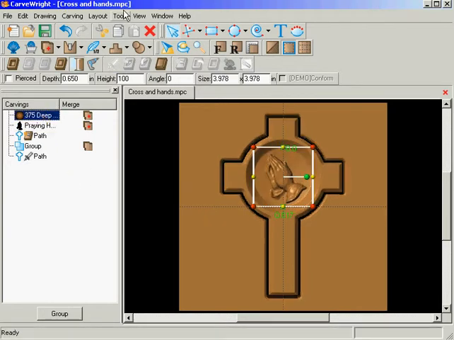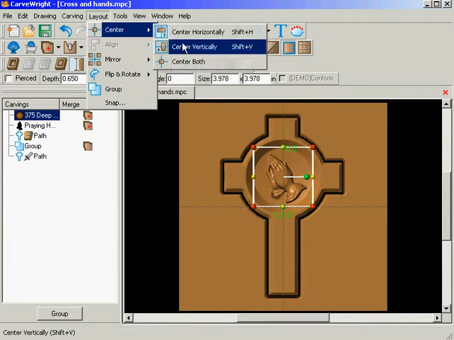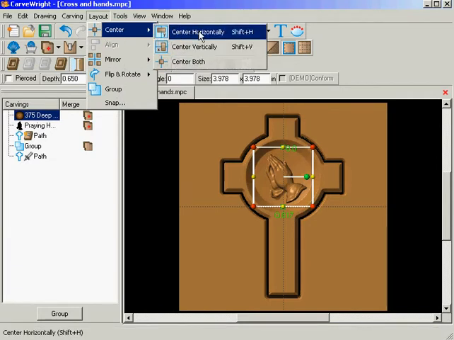Let's go back to the circle, go to layout, and go to center. And it is centered horizontally. That means it's on the up and down line, the line that separates the board left and right.